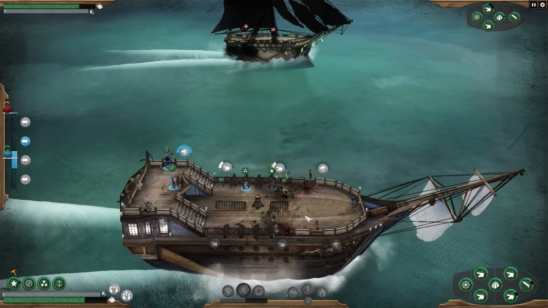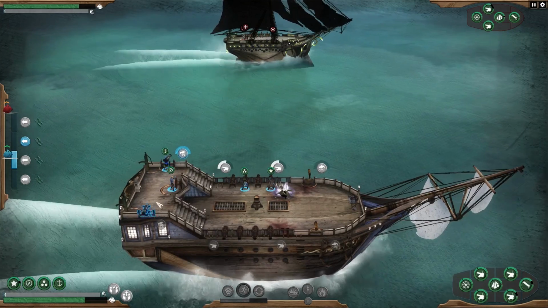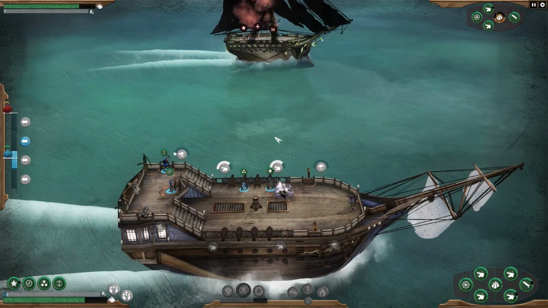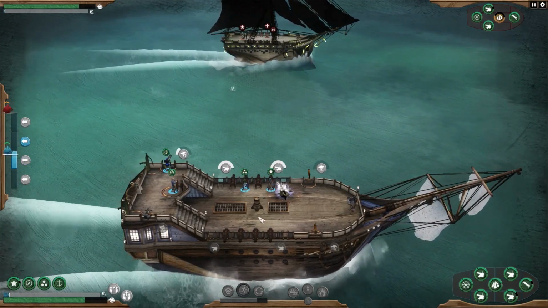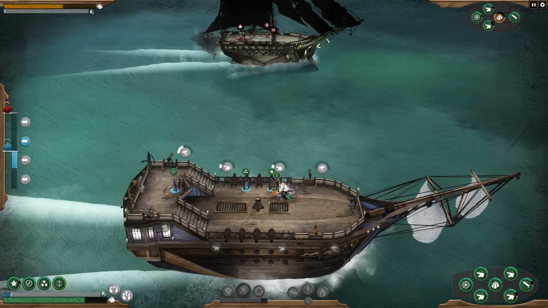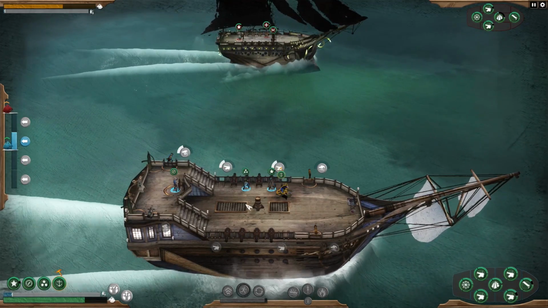Take out the whatever that is. The bit with the steering wheel on it. The upper deck bit thing. Right, you get their sails. There we go. Right, so the sails are damaged a bit and we can edge ever so slightly closer. Oh, and we are taking on water. I possibly should get the repair guy, the sailor, to go and sort that out. Right, he's patching it up.